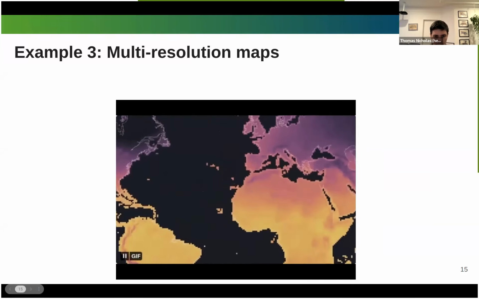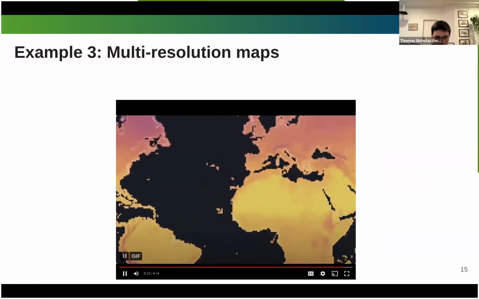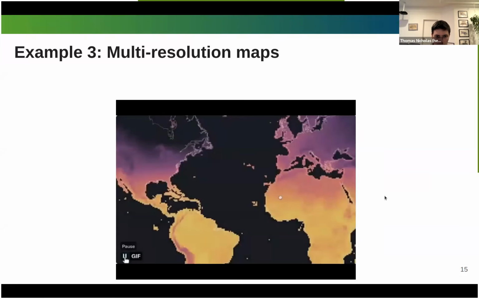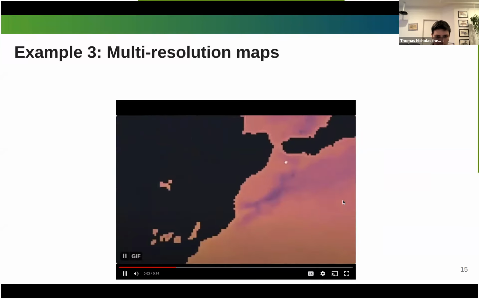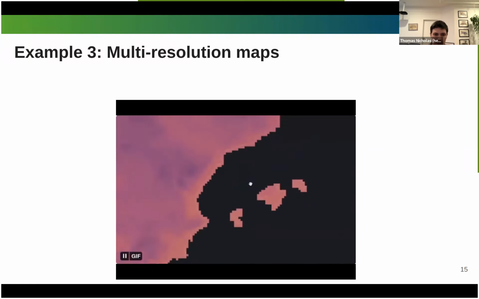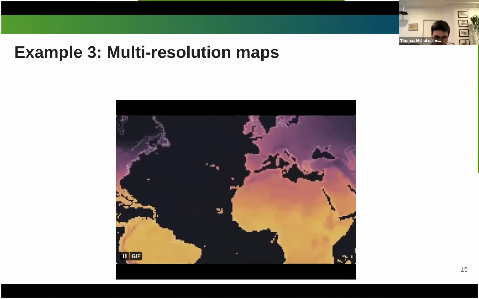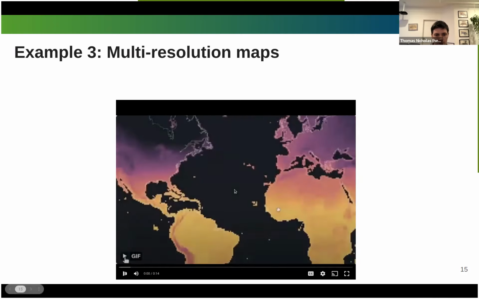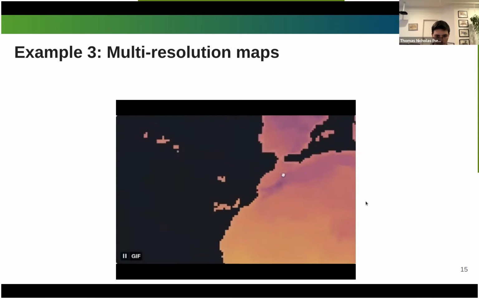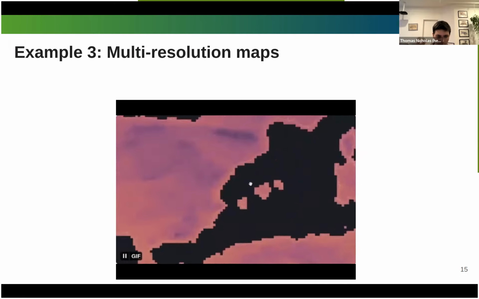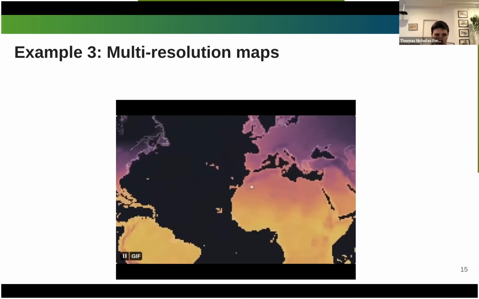And what you should be looking at here in this web-based JavaScript viewer is that the resolution of the coastlines changes while you zoom in. That's because there's a Zarr store underlying this, which is being accessed through the tree, and the tree is just a convenient way to pull out different resolutions, and each different resolution is stored as a different node in the tree. So it forms a convenient way to pull out just the parts that you want. As you zoom in, only then do you pull out the higher resolution data for that specific region.